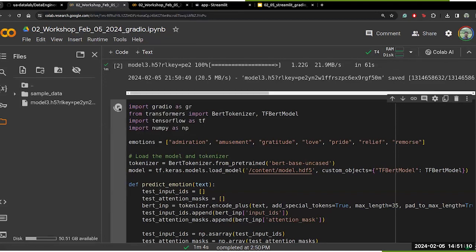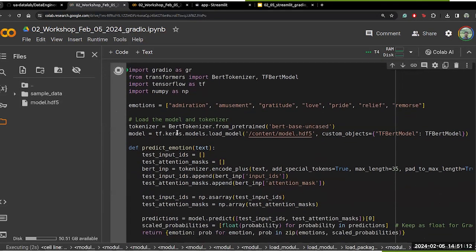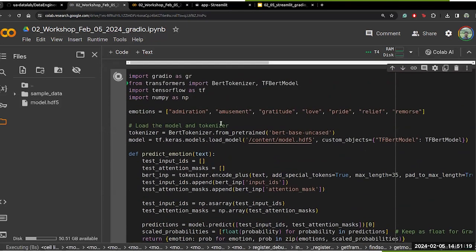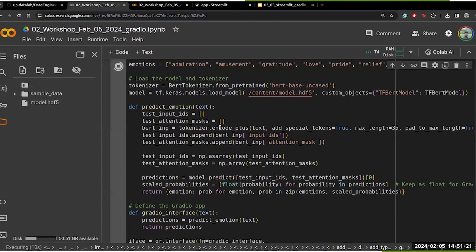So let's run this. Again, what we do here is load the model, which we have downloaded just now. And since we put in some text, but the model doesn't understand text, we have to use this tokenizer to convert the text into numbers so that the model can identify what tokens or words are there inside the text.